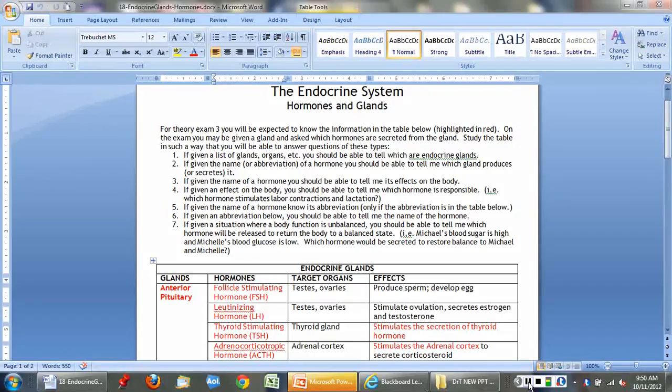Now, for chapter 18, which is on the endocrine system, most of what you need to know from that chapter is on this table. Okay, so hopefully you all got that. Does everybody have it? Did you all print the table off? If you go under the last announcement I posted, I have a link to course documents, and I tell you to make sure you get this table. The table is called Endocrine Glands and Hormones, I think. So make sure you get that.